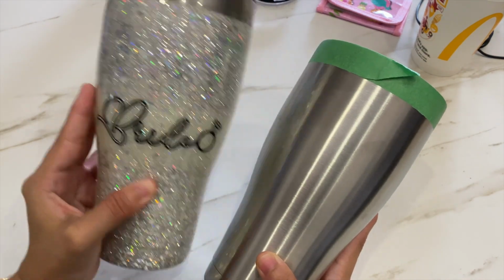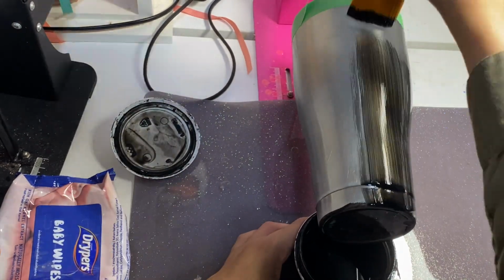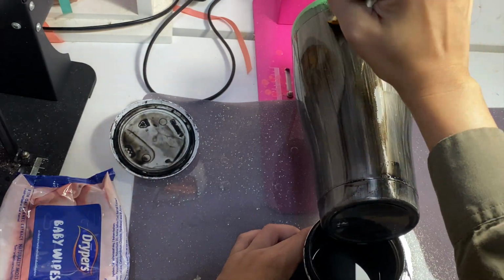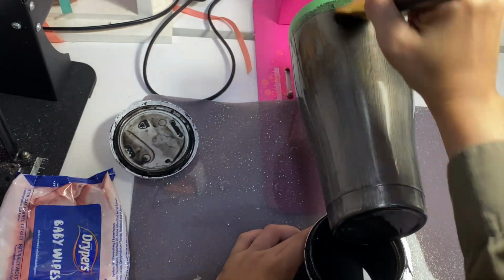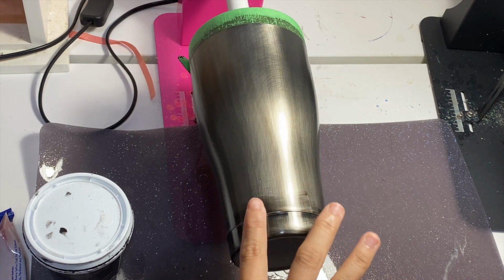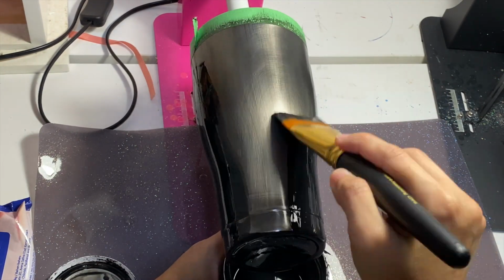So the first thing you have to do is obviously to sand down, which I already have. Please don't forget to sand down your tumblers. And then after that, I use black glass. Always do the first layer thinly. That is my way of doing it. Once that's dried, I put on my second coat of black glass. And for the second coat, I do a thin layer as well.